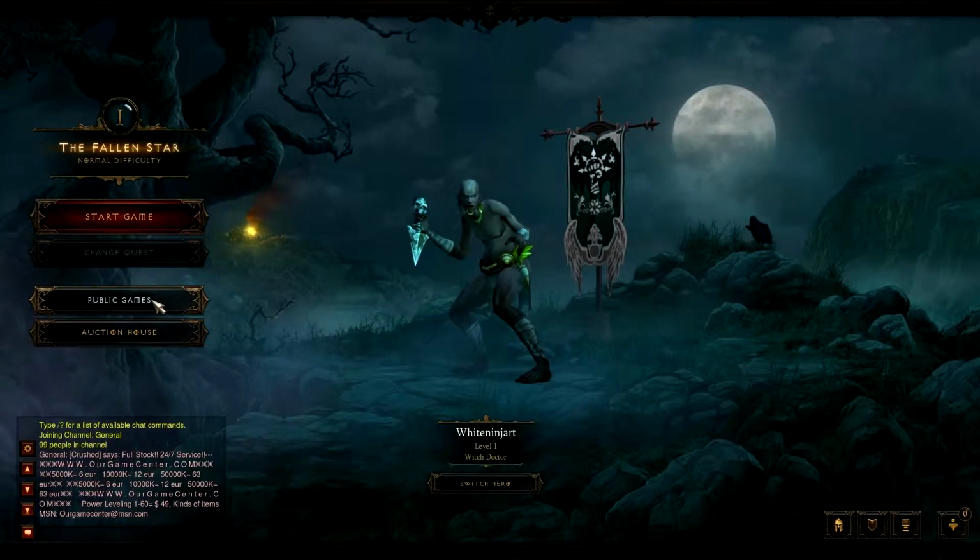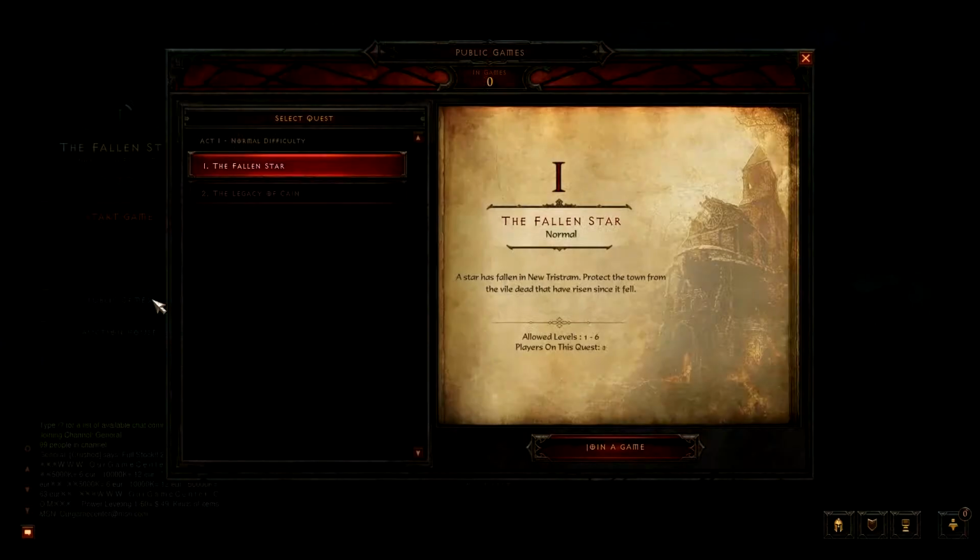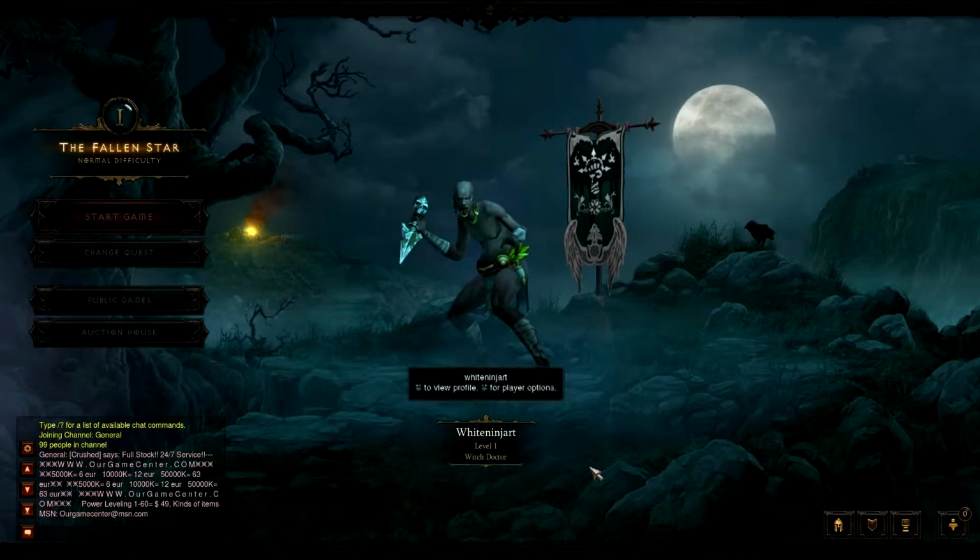This is your public games here, so like on Diablo 2 where you could search for games, the same sort of thing. Players on this quest is 1, allowed 1 to 6, okay, so it's basically it, and then you just click join game. There you go, in games, just over 1,000. So, in a minute, I'm not going to join anyone's game, I'm just going to start my own. So I'll start a brand new game. It should come up with a little sequence at the beginning, I'll let it run through, and you can watch it. I'll be quiet.